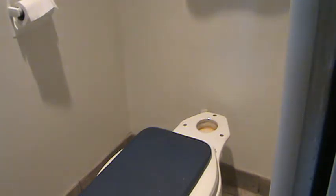When you're moving around the tank, just be careful that it's dry on the sides. Last thing you want to do is slip and drop this, because it might be kind of hard to get another one the very same as your toilet. Like I said, not all toilets are the same. Okay?